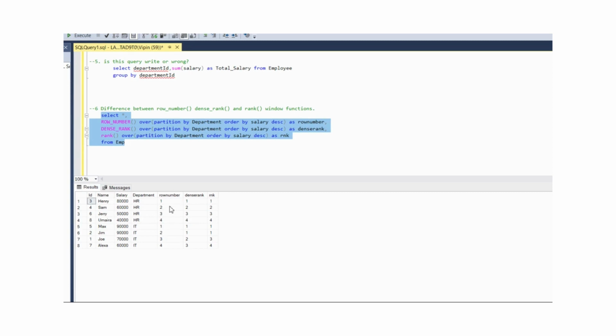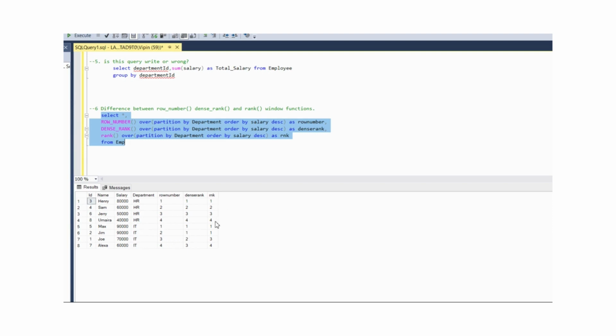So row number basically simply assigns the row number, and dense rank and rank. So in dense rank basically what happens, you can see here in the HR department all the salaries are different, so it has assigned 1 2 3 4, but in the IT department the 90,000 salary appears 2 times. So in dense rank it has assigned 1, again for the duplicate value assigned 1, and for the next unique value it has assigned 2.